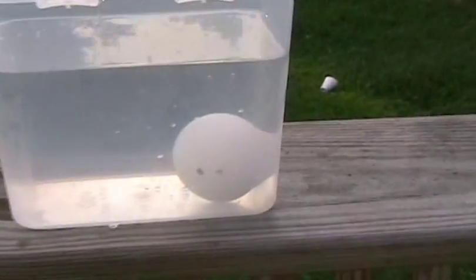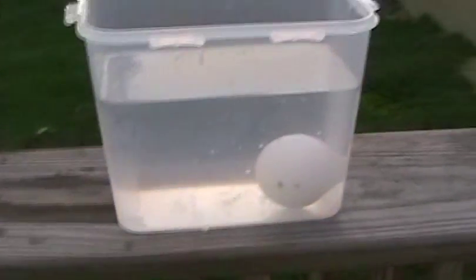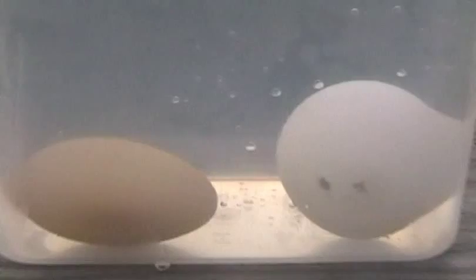By the time that egg actually starts to float toward the top of the water, if you broke that egg it would have an odor. Now we're going to put in the Holland Farm egg, and you'll see that egg is lying on its side just as happy as it can be. If that egg had gas inside of it, the large end of the oval would be picked up just like a balloon, much like you see this white egg is doing here.